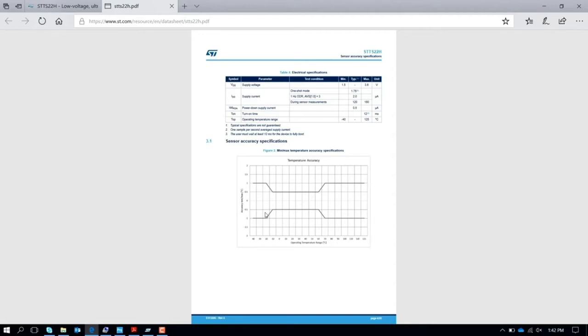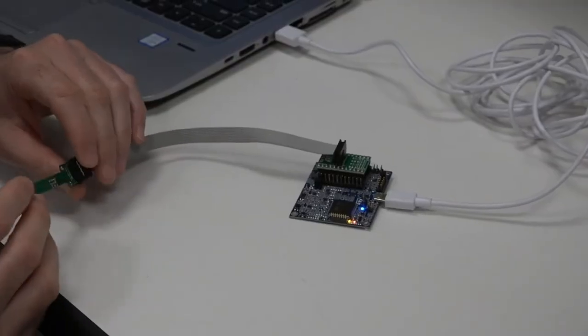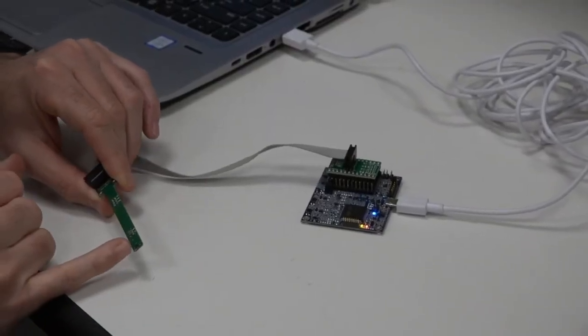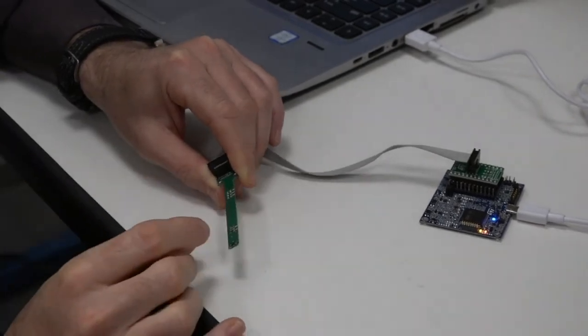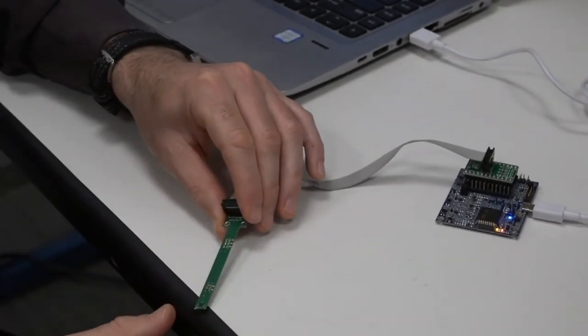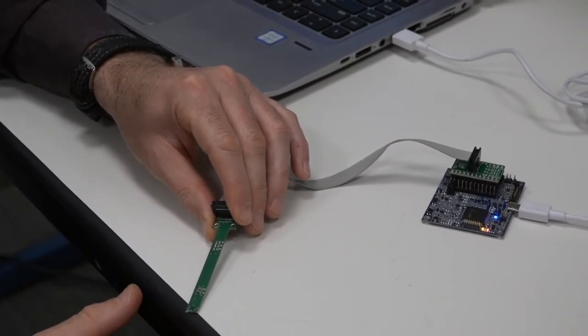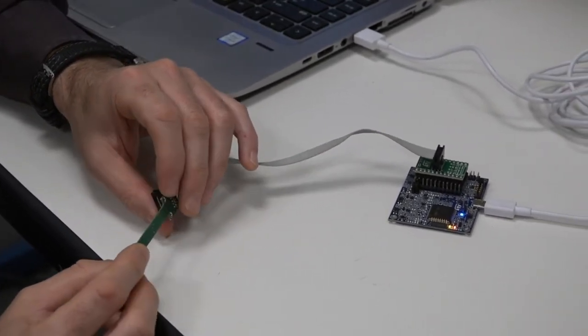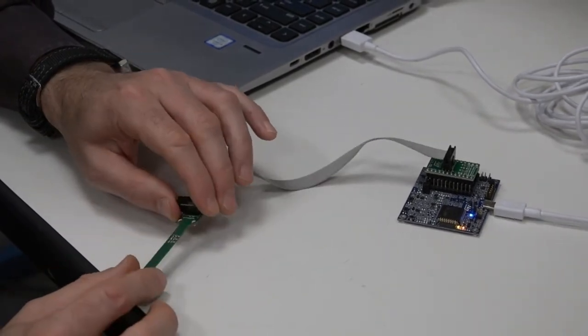So how do you want to evaluate that component? Now an adapter board is available that can run with our ProfiMEMS tool. The adapter board is mounted on a flex. You can really easily attach the adapter to the ProfiMEMS tool. With the flex, you have another board that is connected and the component is at the end of the board. And so you can attach it close to the source where you want to measure the temperature and really have a very accurate evaluation of that.